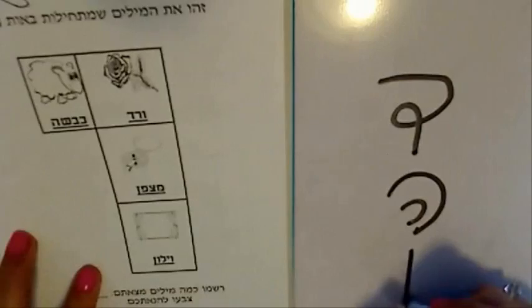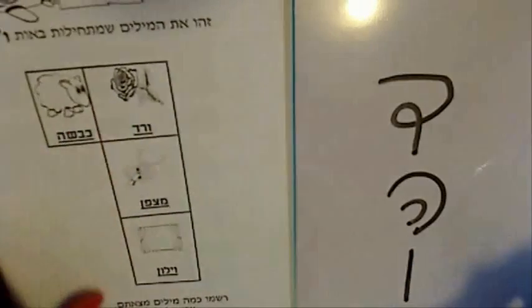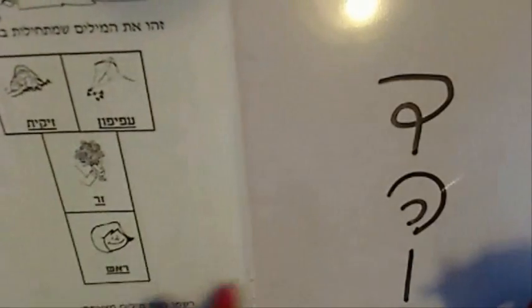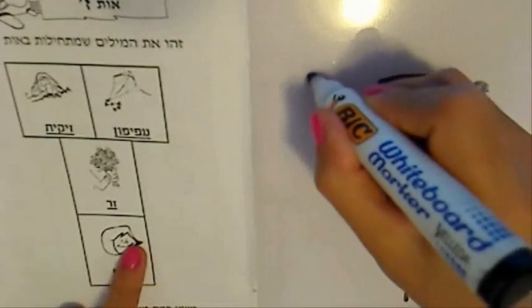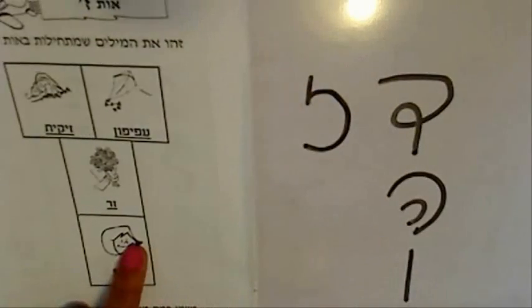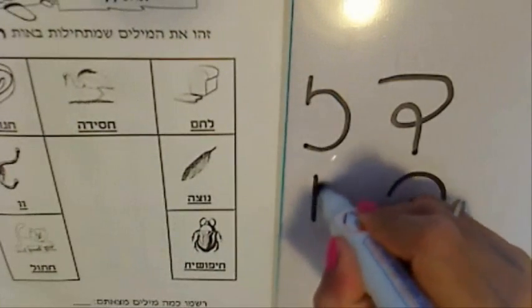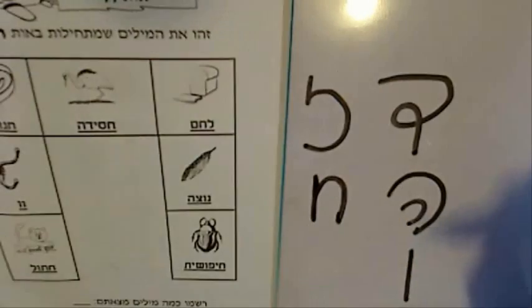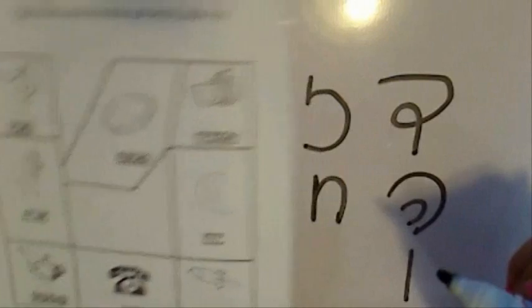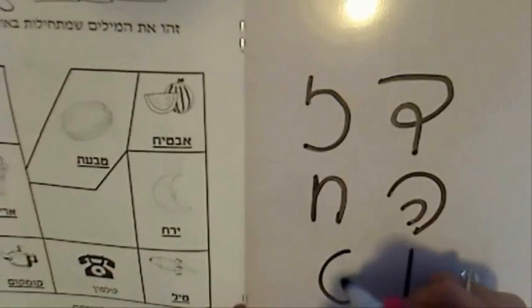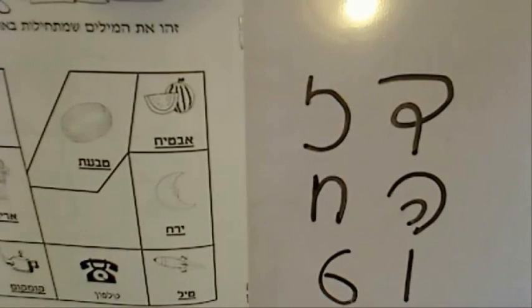And then I have the letter Vav. Vav is just like this without this part. Then I have my letter Zayin, and it's like this in small letter. Then we have the letter Chet, and it's exactly the same, but with the small part here, Chet. And then we have the letter Tet, and it's totally different, just like a 6 in English.